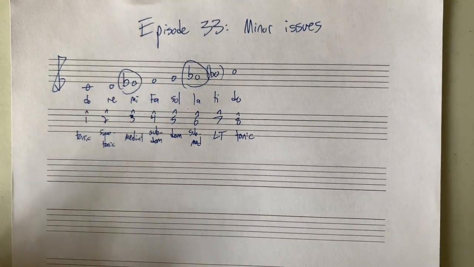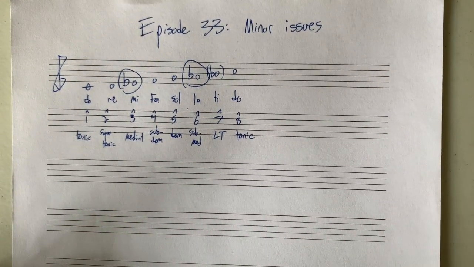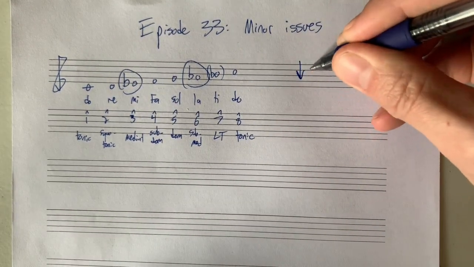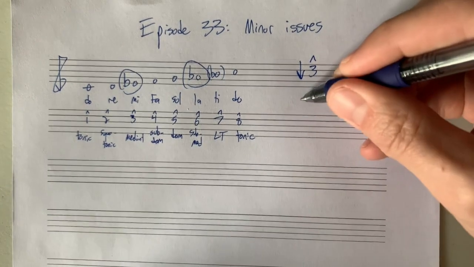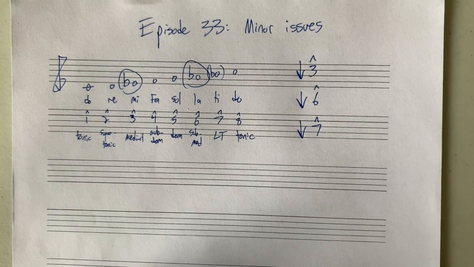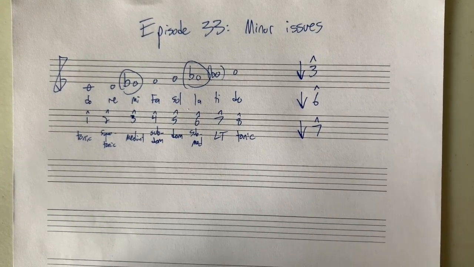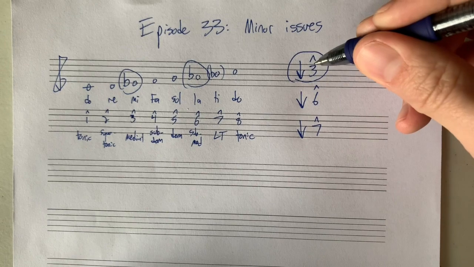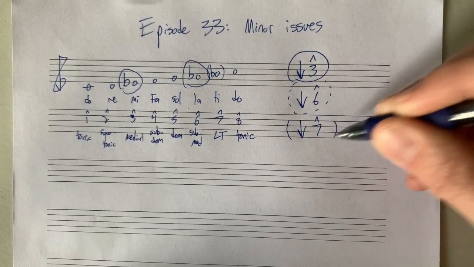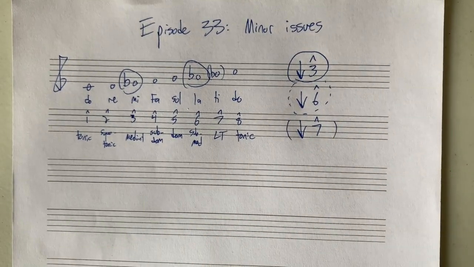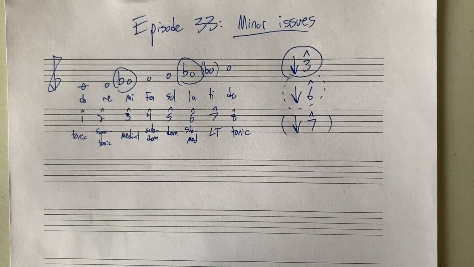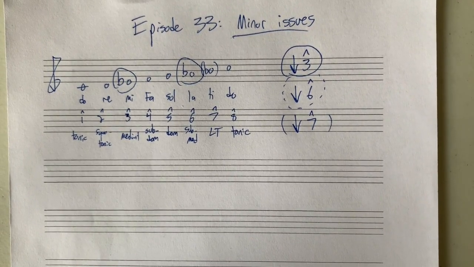I'm only putting a flat on them because we're in the key of C. If we were in the key of C sharp, I'd be putting a natural on them. Basically, you got to lower them. In other words, a lowered scale degree 3, a lowered scale degree 6, and a lowered scale degree 7 are the things we think of as minor-ish. Especially this, next most especially this, and just kind of this. See what I mean? Right away, we run into these minor issues. Minor has issues for us as students and teachers and musicians.